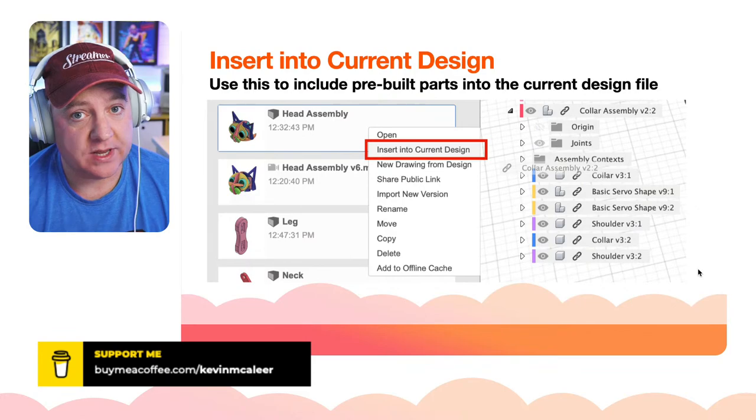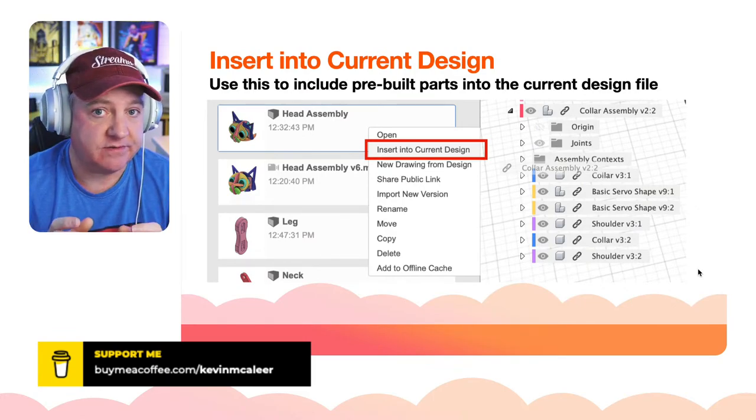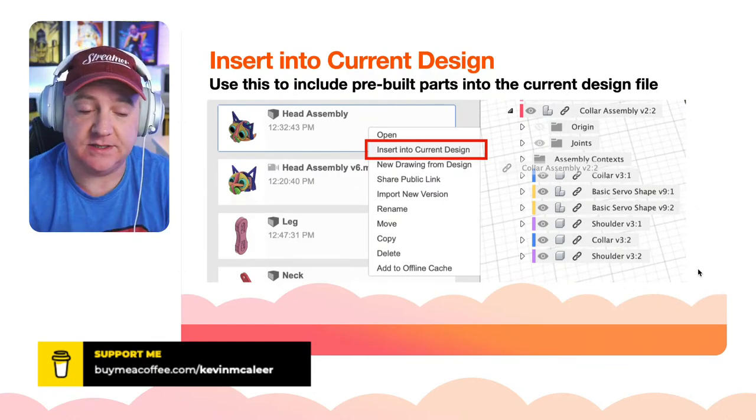And this is great if you work in a team of people and you want to divide up the work and you're all working on different pieces. You can do this with this insert into current design as a way of bringing everything together as an assembly.